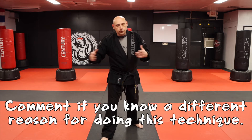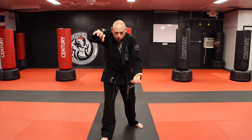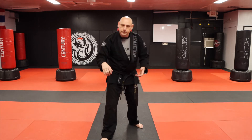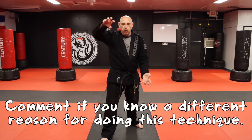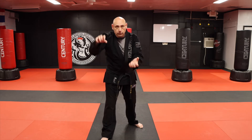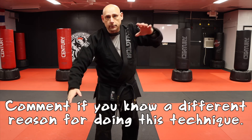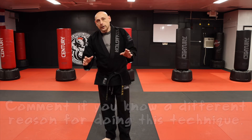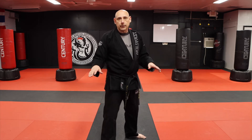The spear hand technique has had some controversy. I was taught it's driving the rib cage, trying to pull the two together and force them in. I don't really buy that. Another explanation was that you're raking on their skin, pulling their armor or clothing. Then I do a spear hand strike a second and third time. This is also considered a double spear hand strike. The jump and spin — I have no idea what that's about; nobody's ever explained it, so maybe one of you guys knows. Go ahead and put it in the comment section below.